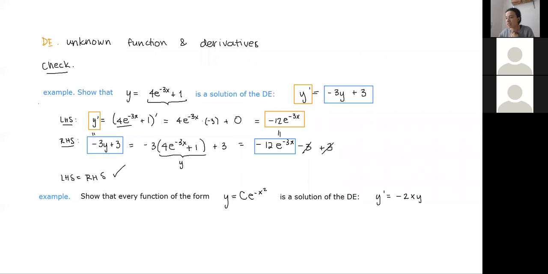Okay, so at this point, you should have tried to evaluate, just like in the first example, first the left-hand side and then the right-hand side. If we try to do that, I'm going to do the left-hand side over here. For the left-hand side, you're trying to evaluate the derivative of the function, which is y prime. And that means that we would be finding the derivative of c e to the minus x squared. What's the derivative of this going to be?